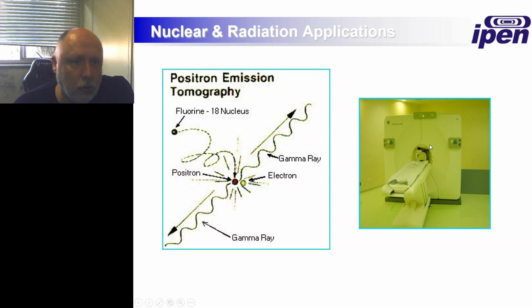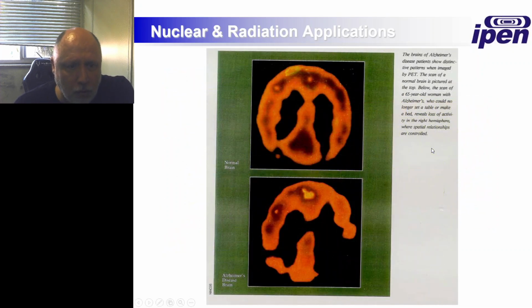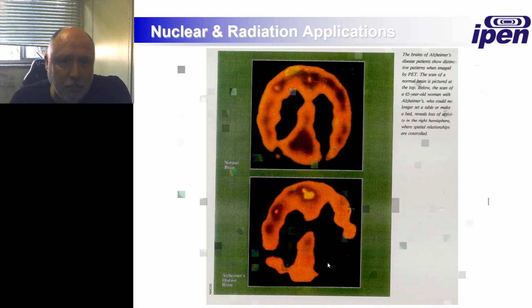This is a positron emission system, and because you have very little noise, you can do very clear images despite the blur. And here, for instance, one of the things we can do: this is the brain of a normal person, and here's the brain of someone with Alzheimer's. So you see there's a place here with much more activity than in the normal brain, and on the other hand you see there are large parts here with no activity at all, right?